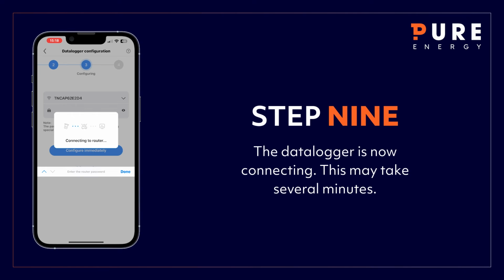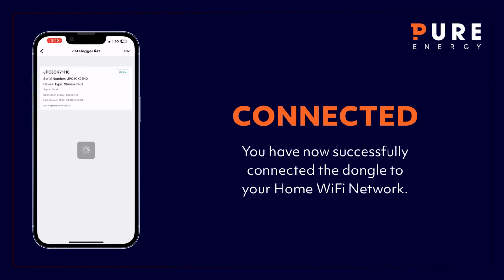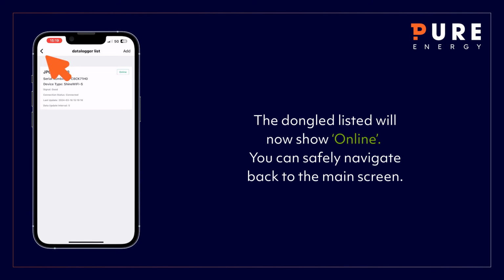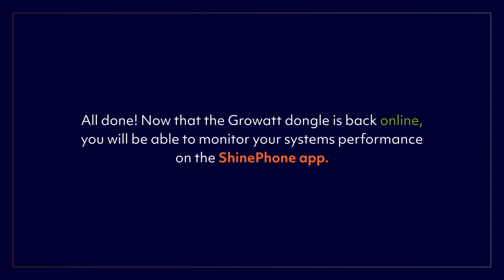Please allow several minutes for the Datalogger to pair. The Datalogger has now connected successfully. You can now safely navigate back to the home screen. All done. The dongle is back online and you can now monitor the system.